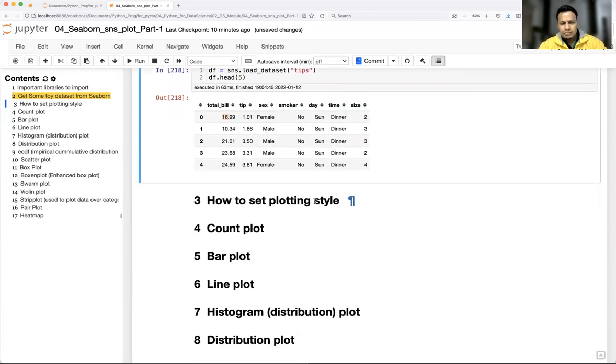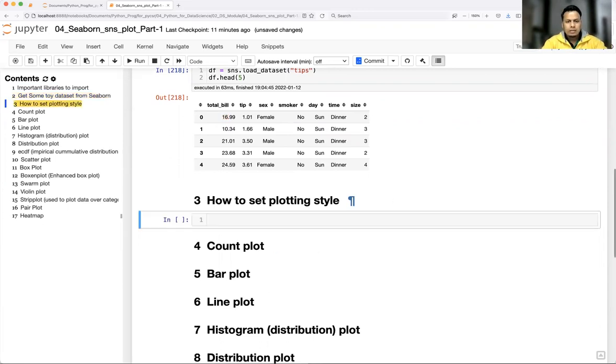Let's see a couple of other things which are provided by Seaborn. In Matplotlib we saw it was just plotting 2D and on a white background, right? There you can also control different kinds of backgrounds in Matplotlib, but here it is made easy. So let's see what styles are supported. So sns, we have one function called set_style.